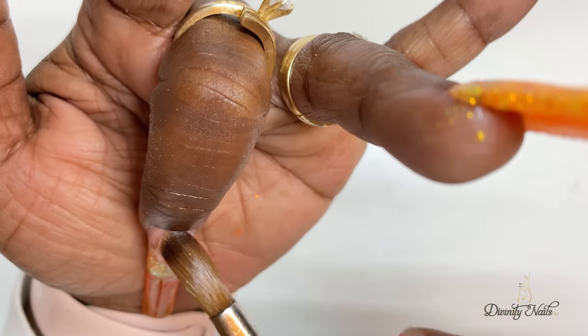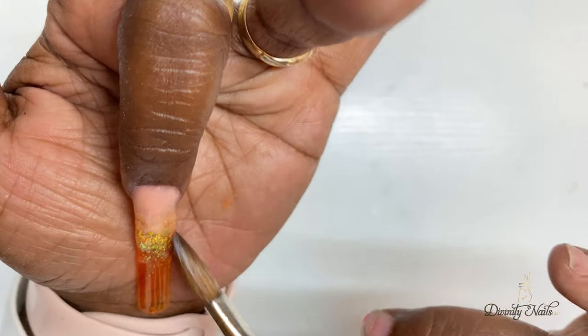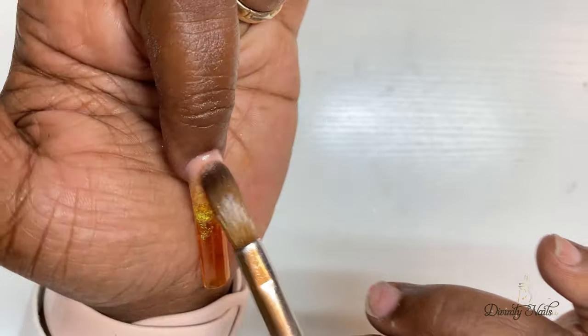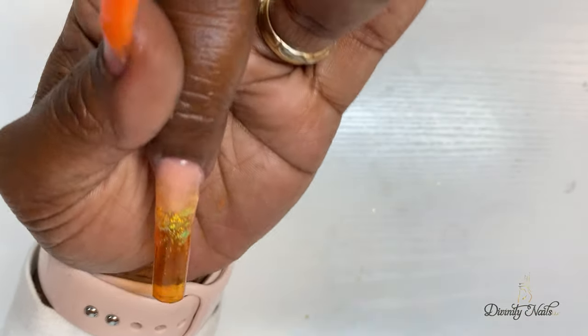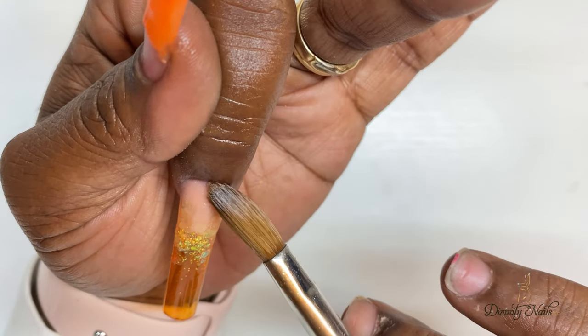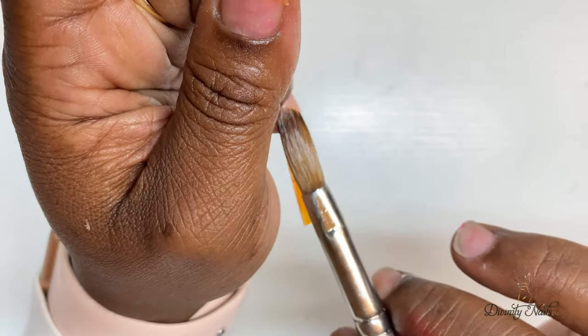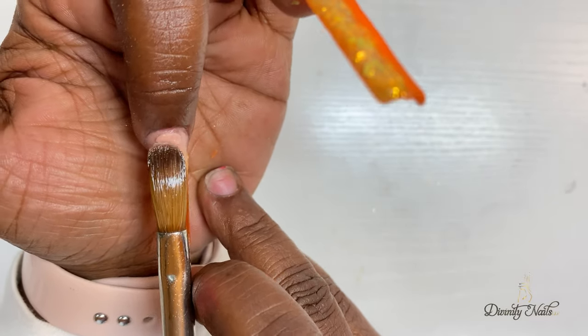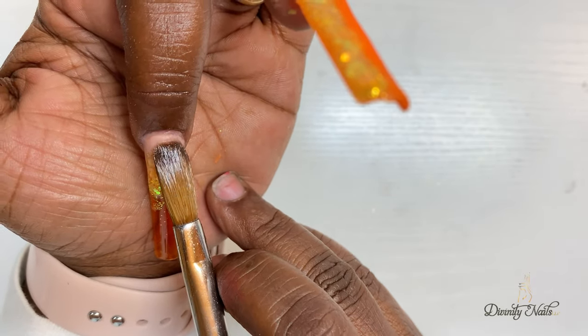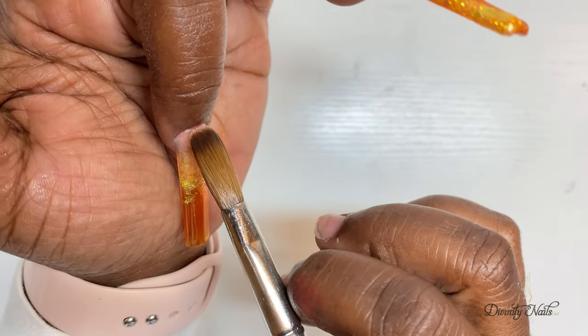And that just lets you know there that the cover doesn't require that you actually cap it. If you are actually running a business, however, I would recommend that you use your cover colors as thin as possible, just like you would on your pigment powders, because it would save in the long run on your pockets. Plus, the color will last longer.